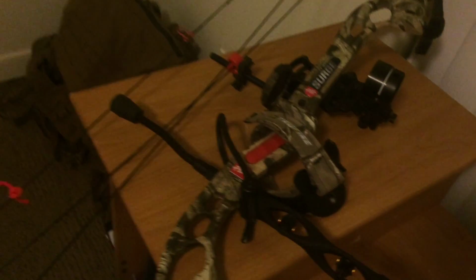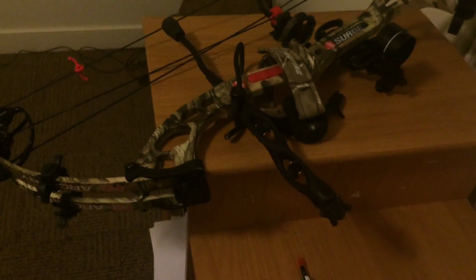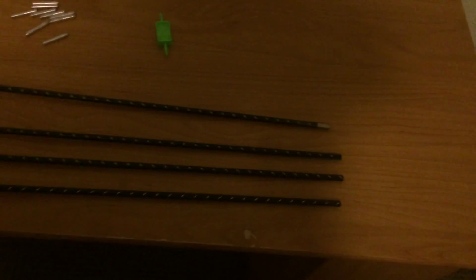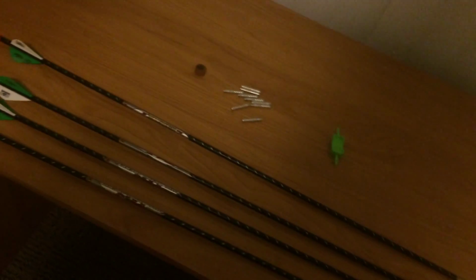So it's a good shooting bow. I didn't shoot it through the chronograph yet. I will be doing that maybe this weekend. I'm not sure. Probably actually after these arrows. I'm going to let these sit just like this for 24 hours, and then I'll be good to shoot.